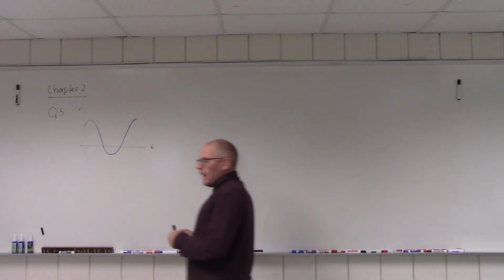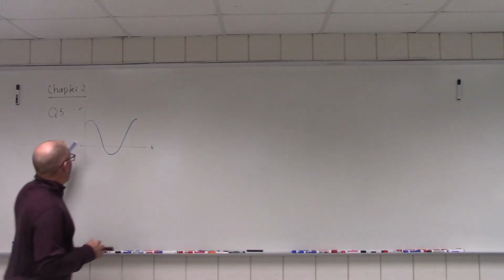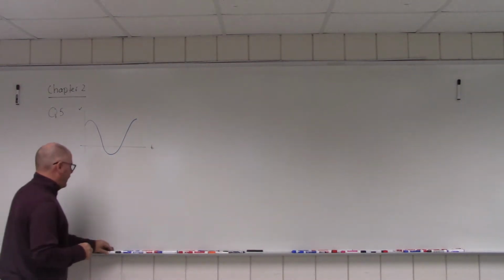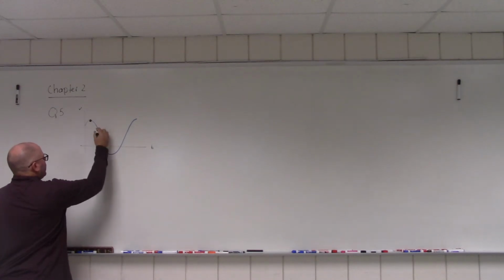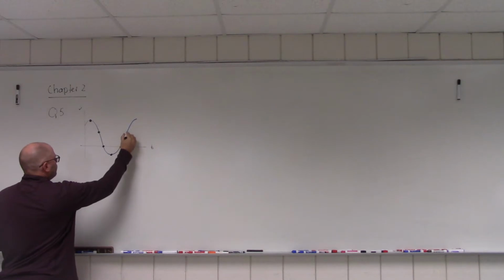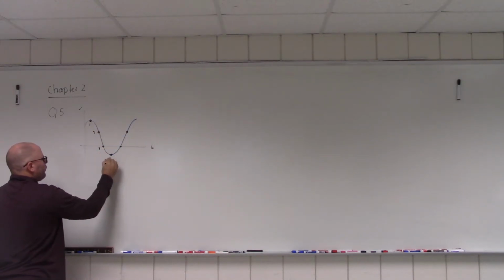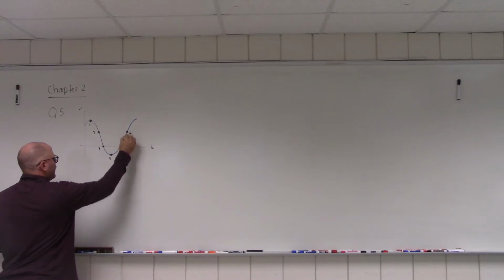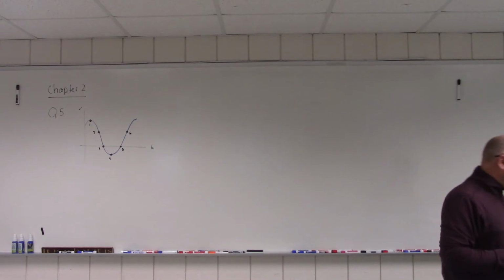Today I want to do the problems from chapter 2. So the first one we have is chapter 2, and it's question 5. And in question 5 it has some points along here. This is point 1, point 2, 3, 4, 5, and 6. And then there are a series of questions.